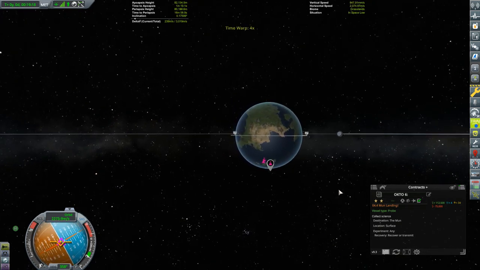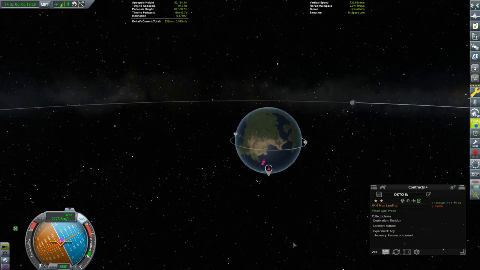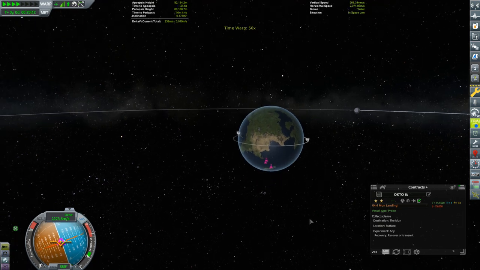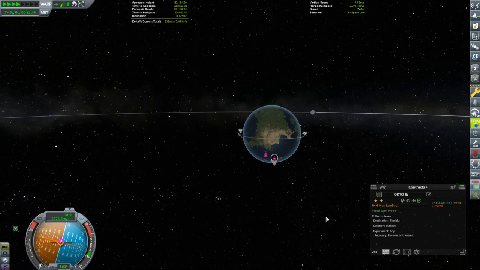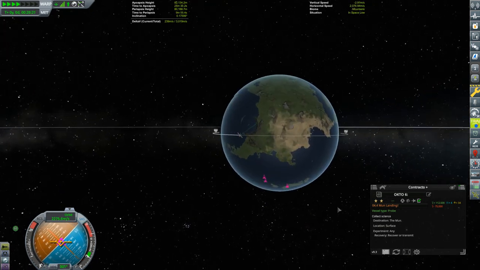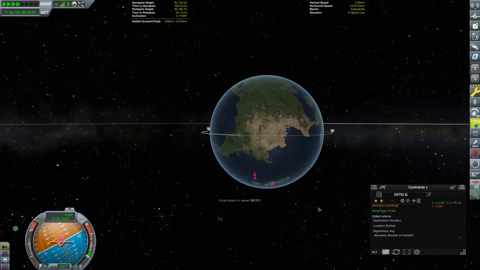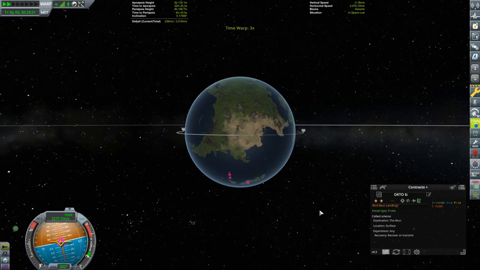Oh, I got an alarm going off here. Seaplane is complete. Needs testing still. It's not going to be this episode. Hopefully next time out, a rescue contract where we've got to rescue some Kerbals out of the sea. We will most certainly do that.